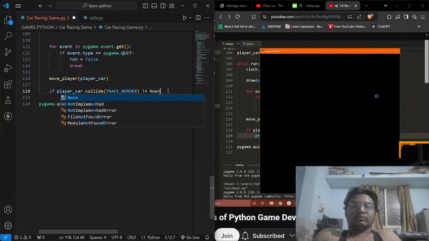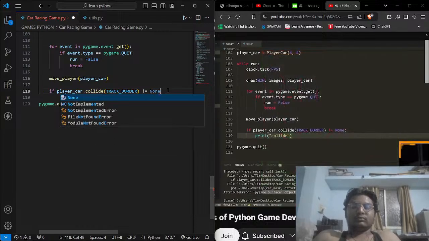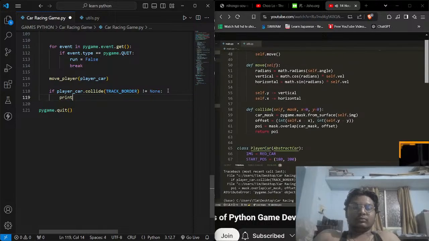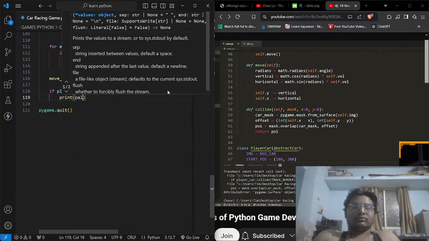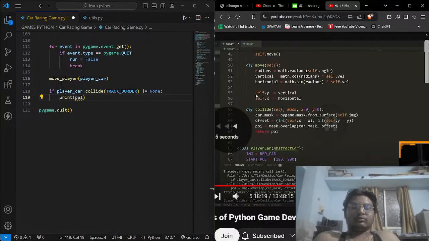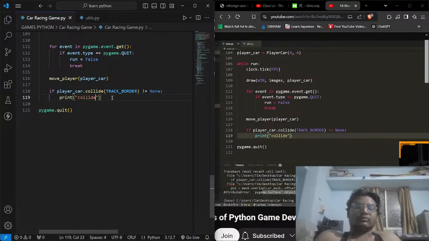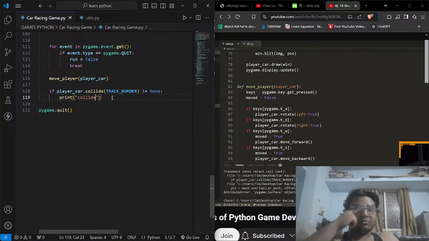So let's run this, and pygame.surfaceObject has no attribute overlap.